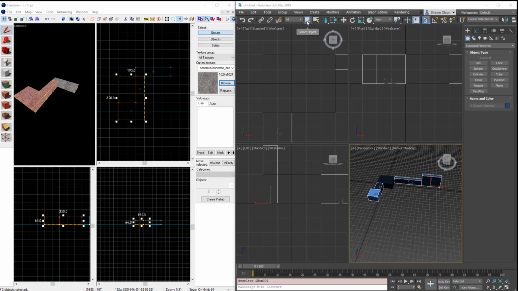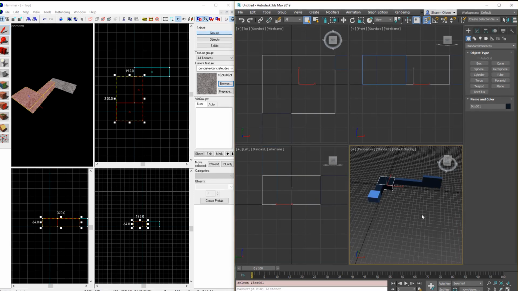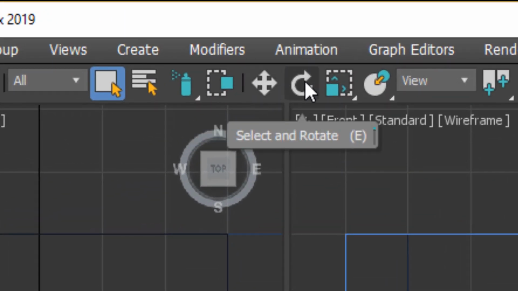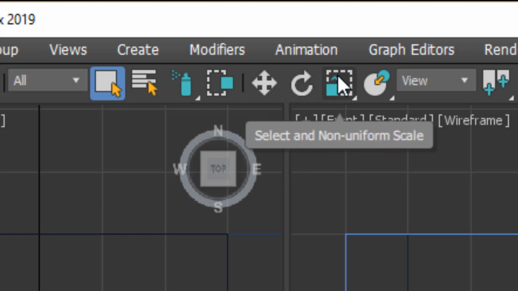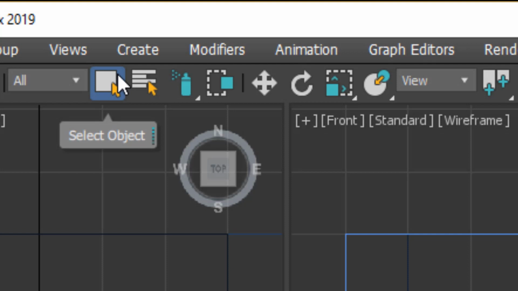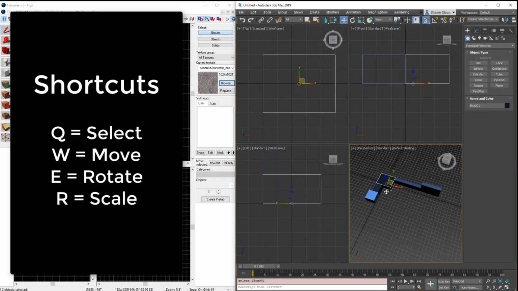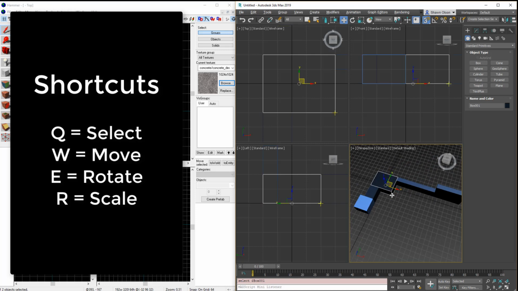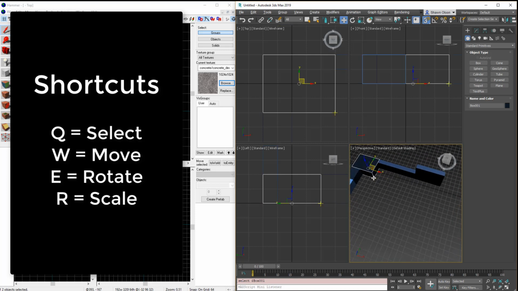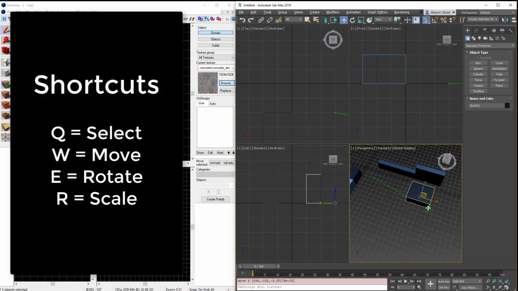We hit Q or clicked on this Select Object button in order to select things. There's also some select and transform buttons. For example, select and move, select and rotate, and select and scale. There's also a select and place. These buttons are similar to the selection. However, as soon as you've clicked on something, you can now move it or rotate it. So if I want to move this object, I'm now moving it around because I am in the select and move.